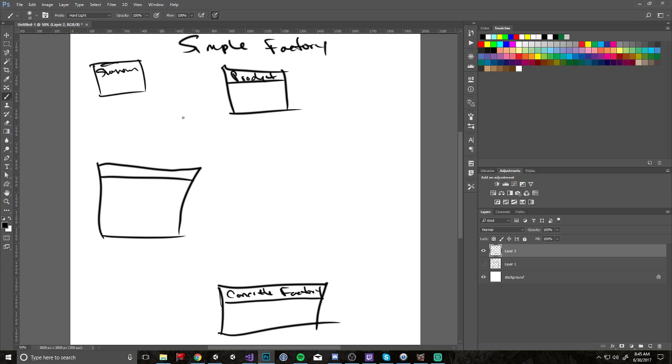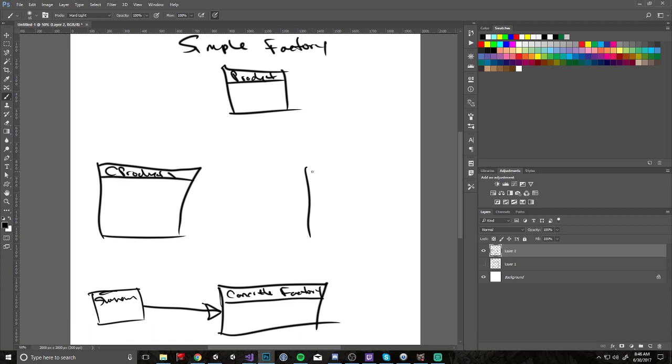Let's actually move this down here because this will make more sense. Our shaman will call the concrete factory and say, hey, I need you to create me an object of this type. So this will be concrete product 1, or for shorthand, C product 1.